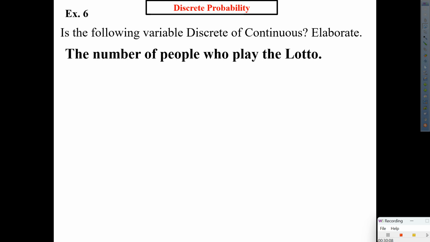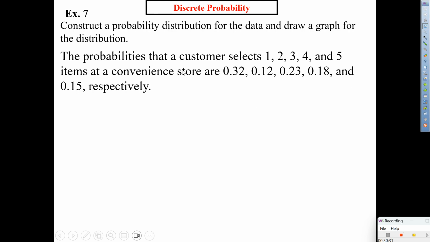And last but not least, it reads, construct a probability distribution for the data shown on the screen. You have exactly 4 minutes, and let me send you the screen so you can send that in. For those that are following on YouTube, use this as practice, and if you have the book, go get some practice some more. I'll stop the video right there.